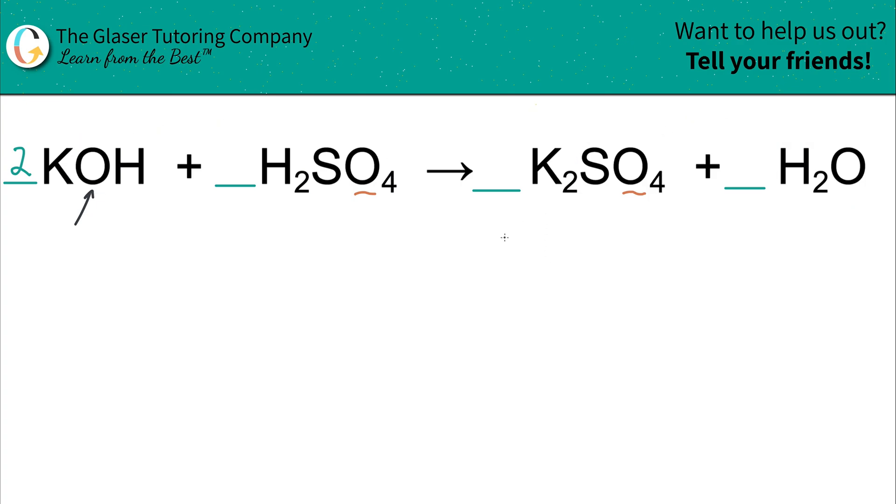So now it's very simple. The oxygen, and I'm going to skip hydrogen still because hydrogen's really in two compounds on the left, all right? Whereas this oxygen technically is only in one on the left and one on the right because I viewed it as sulfate, balancing sulfate. So how many oxygens do you have now? Now once you place in the coefficient, you have to take it into account. So in other words, you have two potassium hydroxide, so in total you should have two oxygens. How many oxygens do you have in the water molecule? Well, you only have one. So what do you have to place here? You have to place a two, right? So let's place in a two. Okay, so that should balance the oxygen.